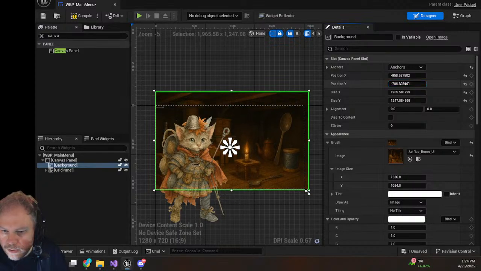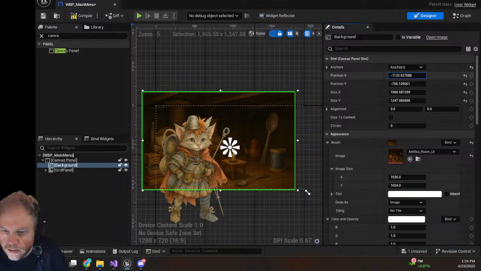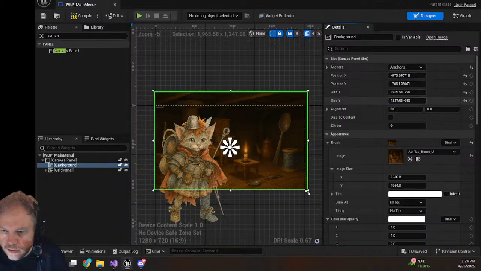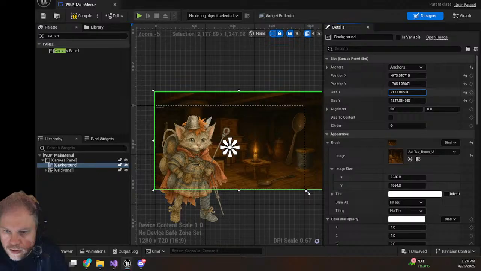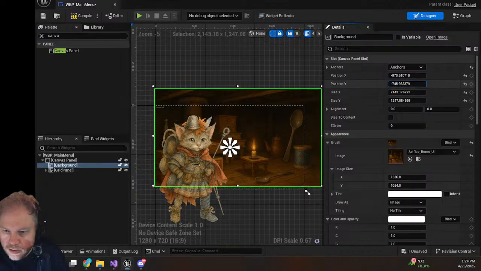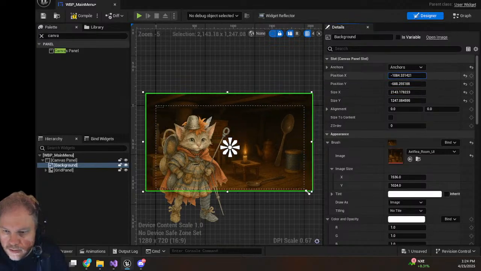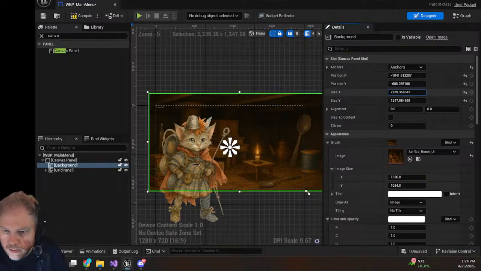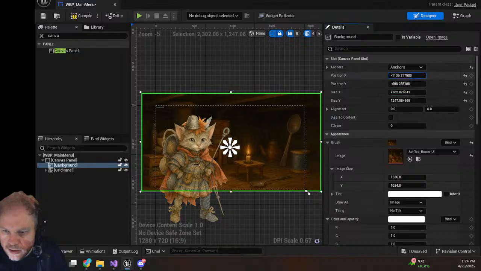I want more like this in the center, and now I want to blow out. Recenter again. Blow out as much as I can.